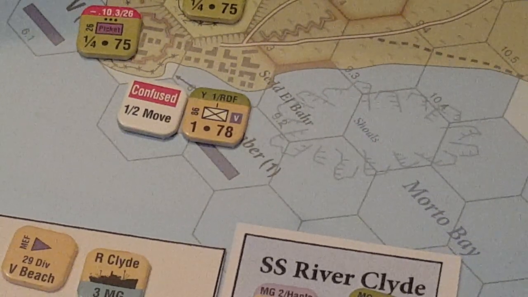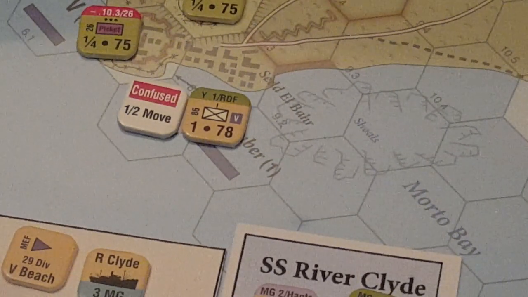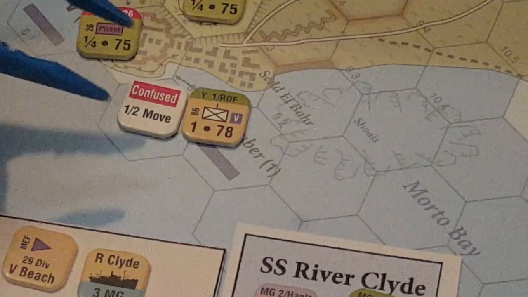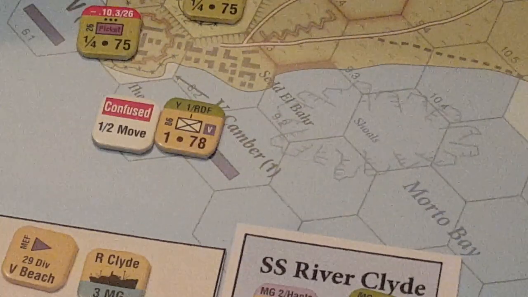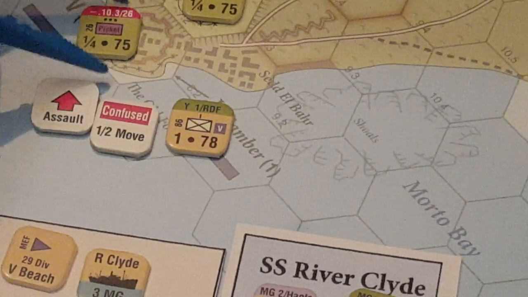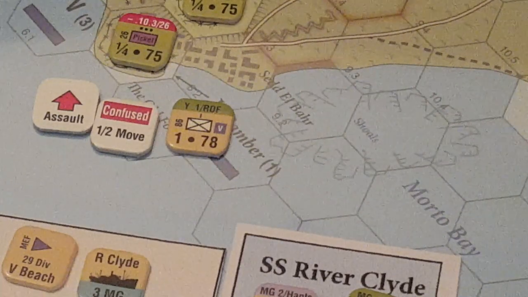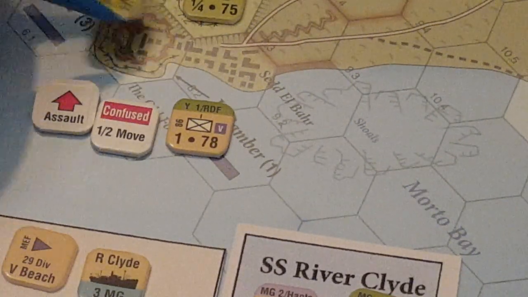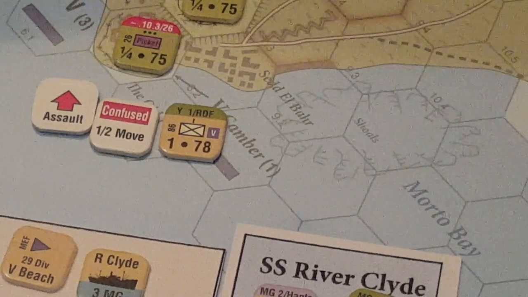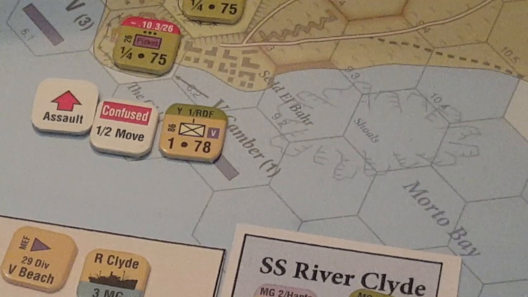This means we're now down to 2 officer points at V Beach. And if this unit is lost, that'll remove the last of the officer points. So we do have an assault here. Confused, so it's worth half. So we have a defender that's a quarter with a +4 defense, and the attacker has a +1. So half a point attacking a quarter of a point.